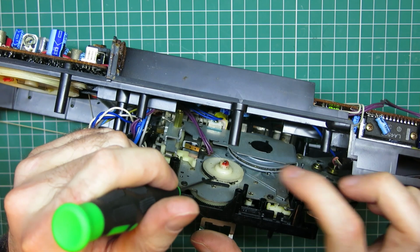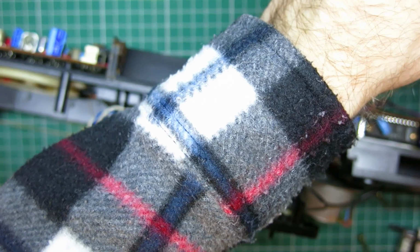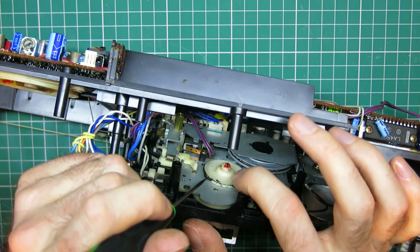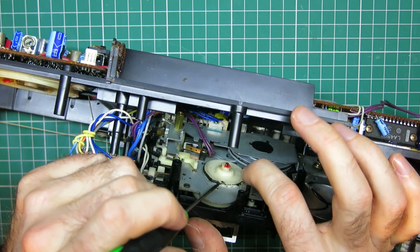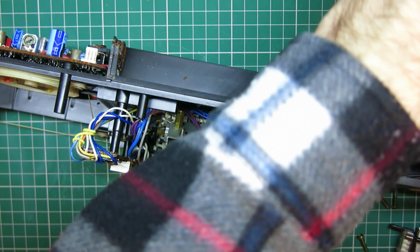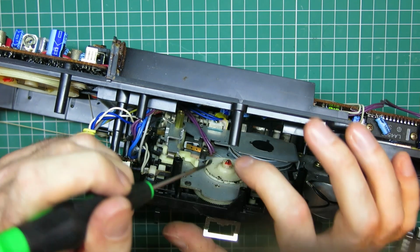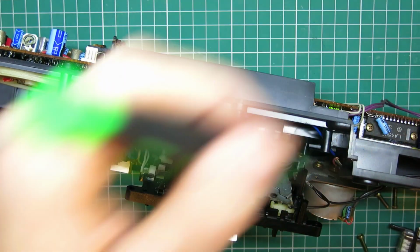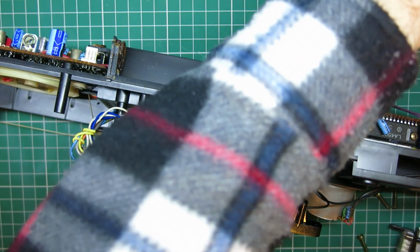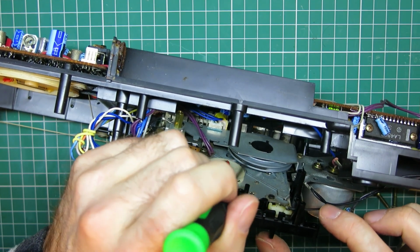And bits of this have been going all over the bench. You probably notice I've got rid of the towel, well, the bath mat rather, because it went all over that and then sticks in the fibres. So interesting, this won't really turn, so that feels like that's part of the cam assembly perhaps. I'm just trying to get as much of this out as I can first, then I'll wash my hands. Just the lumps of it. See, it's all around the flywheel as well.